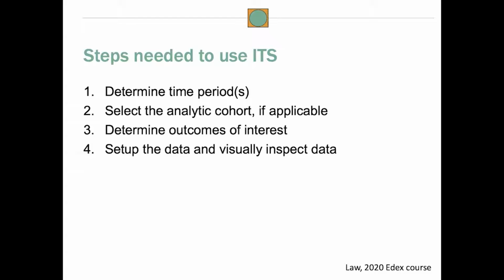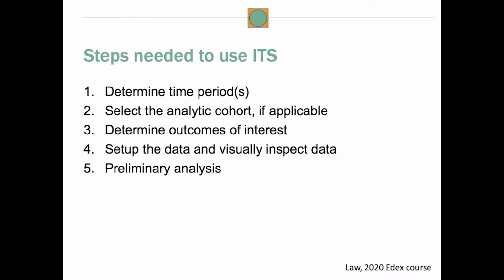Fourth, you want to set up your data and visually inspect this data. And so in your data, you should have the outcome, the unexposed cohort, if applicable, the time period of the interruption. Depending on the state of command that is being used, you may also need to have an indicator for the post-intervention period and an incremental time period for your post-intervention time. And as you set up your data, you should run graphs to visually inspect the data. And during the assessment, you want to look for wild points, linear trends, co-interventions, and any other data quality issues.